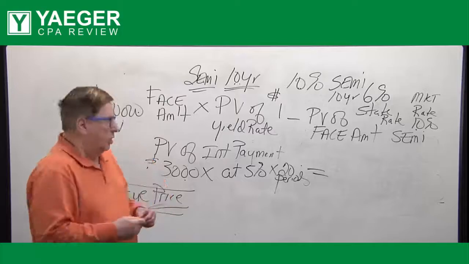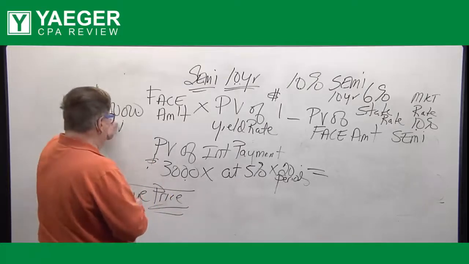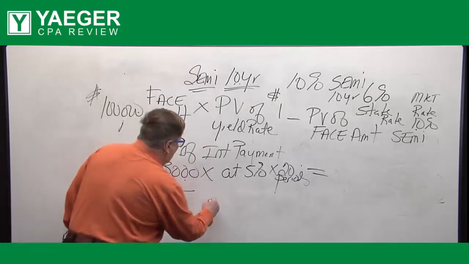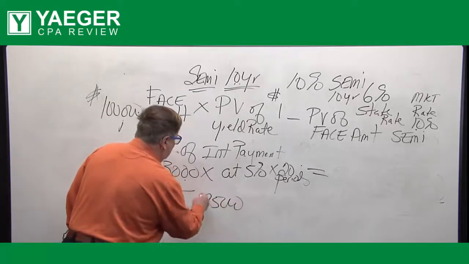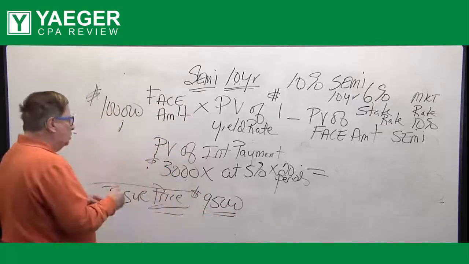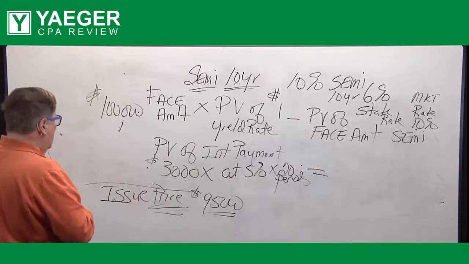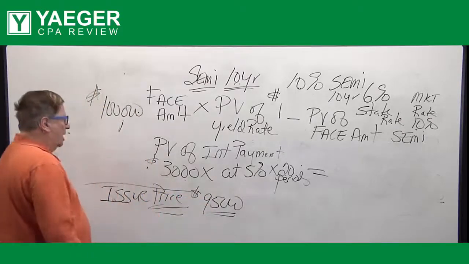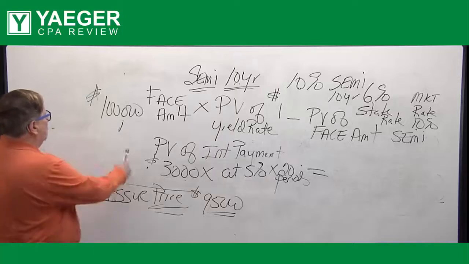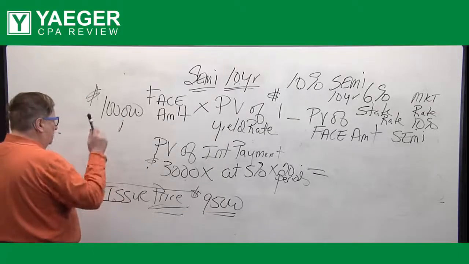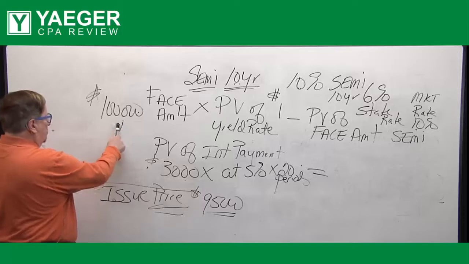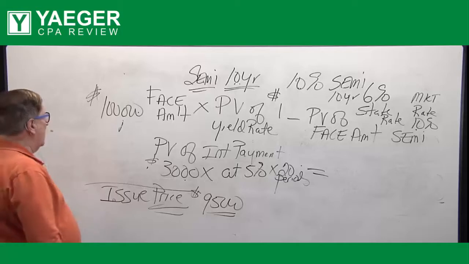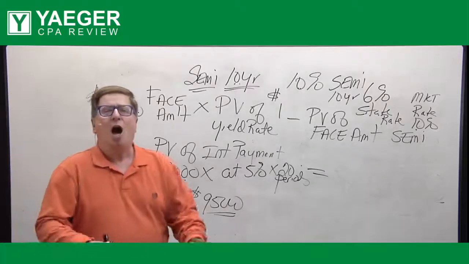So, let's assume the bonds are 100,000, but after we add these two together, we come up with an issue price of $95,000. Now, what entry will be made on the books if we're selling them? Well, we'll debit cash for $95,000. We'll credit bonds payable, always issued at the what? Face amount. Credit bonds payable, $100,000. And because we need a debit to make this entry balance, the debit will be what?